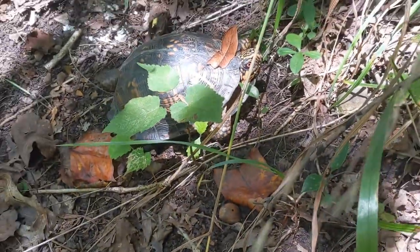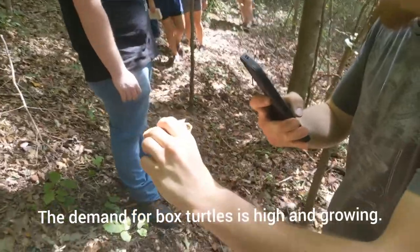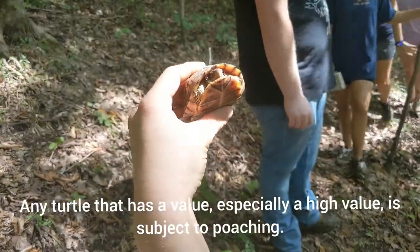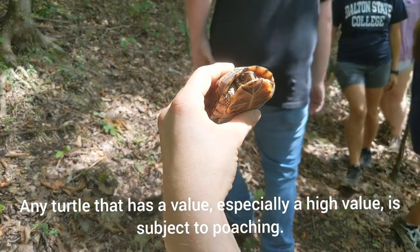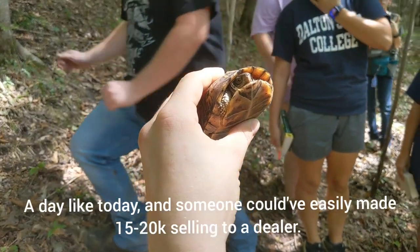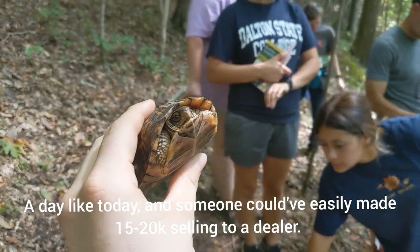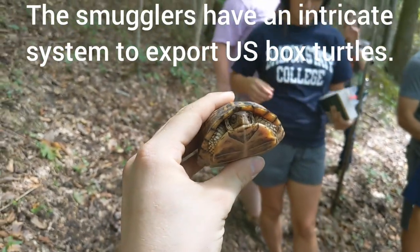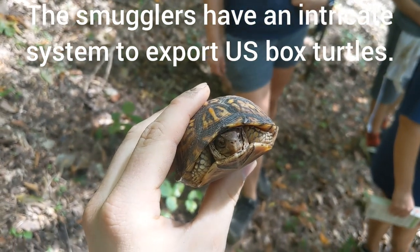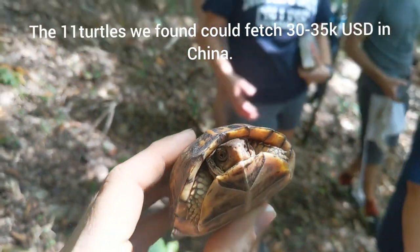They're out thick today. Number 10. Box turtle number 10. This is the smallest one we found today. This is just a juvenile. But cool little box turtle. So they're all out. They're not just mating. They're out just on a nice day. It's been raining a lot. It got cool the previous two days, and now it's warming up and they're coming out. Cool little juvenile. Nice. So that's eight adults and one sub-adult and this juvenile.